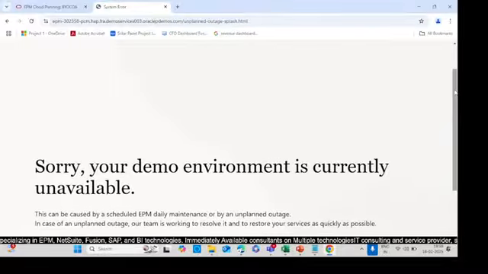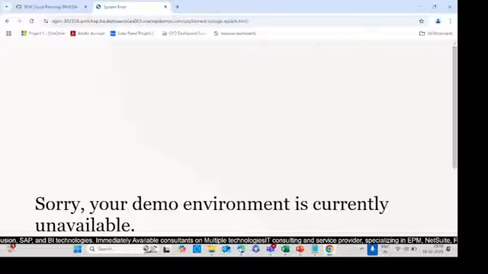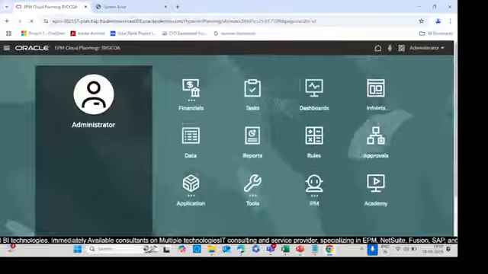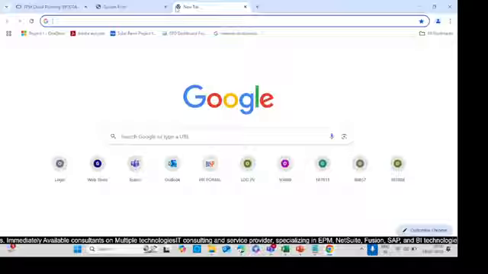Basically, this can be caused by a scheduled EPM daily maintenance or by an unplanned outage. Maybe somebody else is trying to create their application, so they have again deleted that. So we need to wait for a few more seconds.